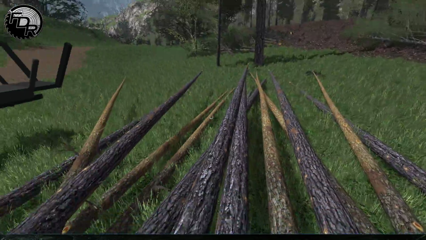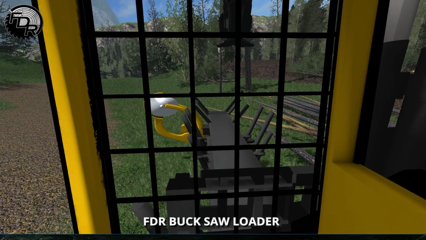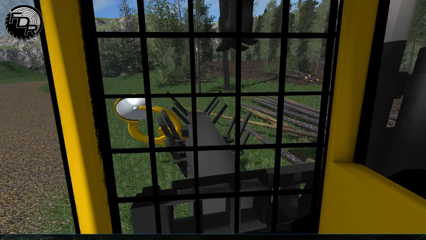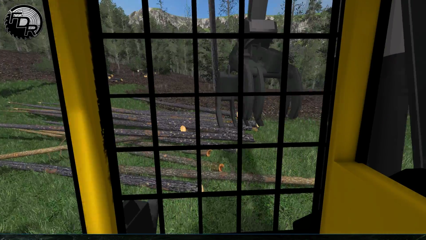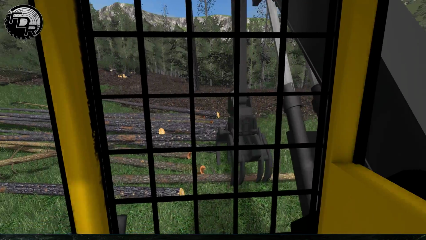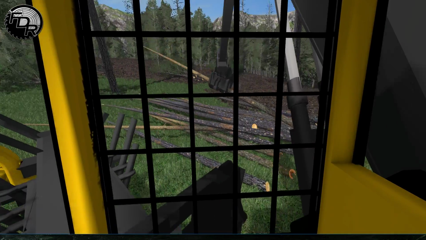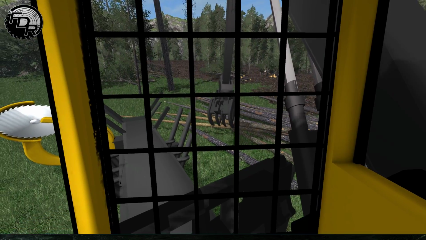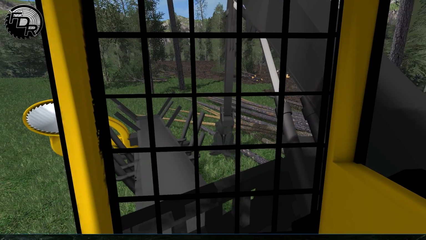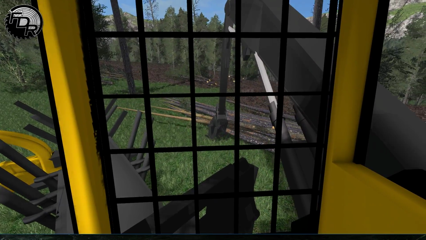There we go. Okay, so we cut up a bunch of trees, that's good. Now we're gonna get in this bad boy, which I haven't used for definitely a while, so we're gonna see how well this goes or how not well this goes. I think this tree is backwards. Yes, it is. Whoops. I should actually take this machine and put it back into the mod shop and do some work to it, because I know there's definitely a few things that are kind of glitchy on it that I want to play with.